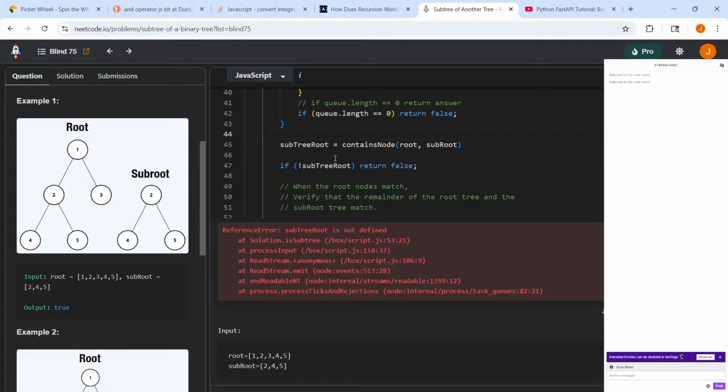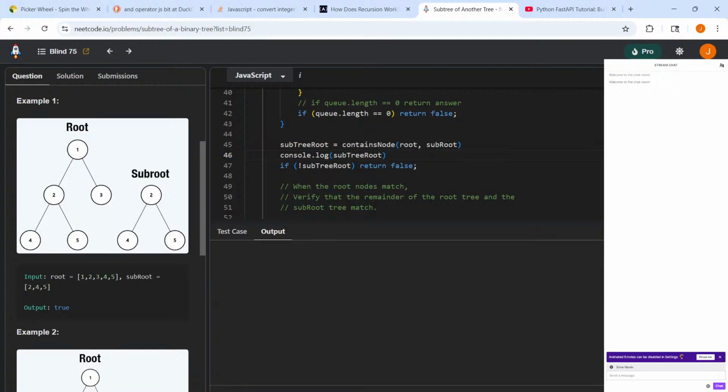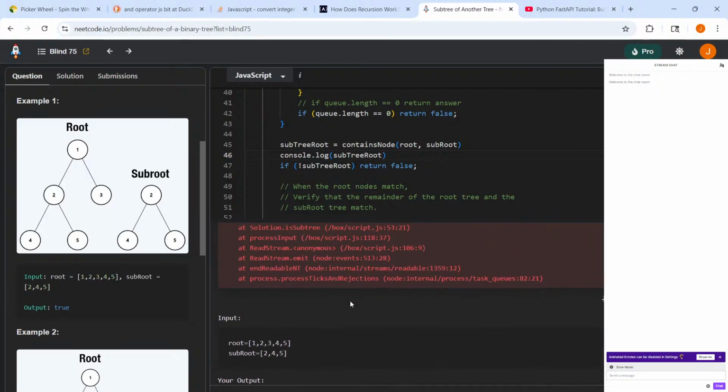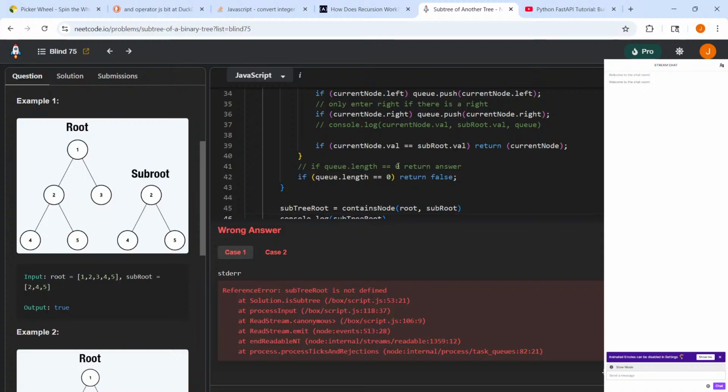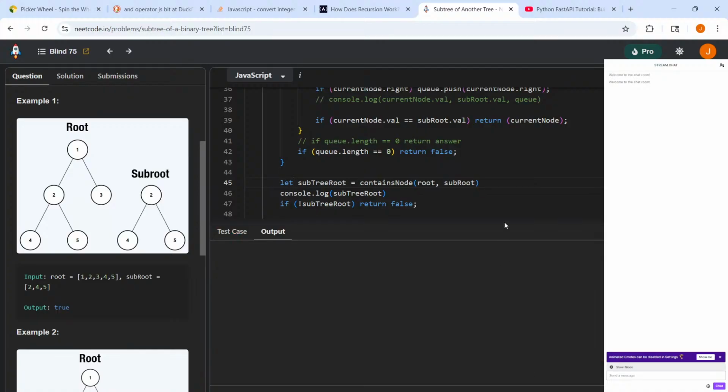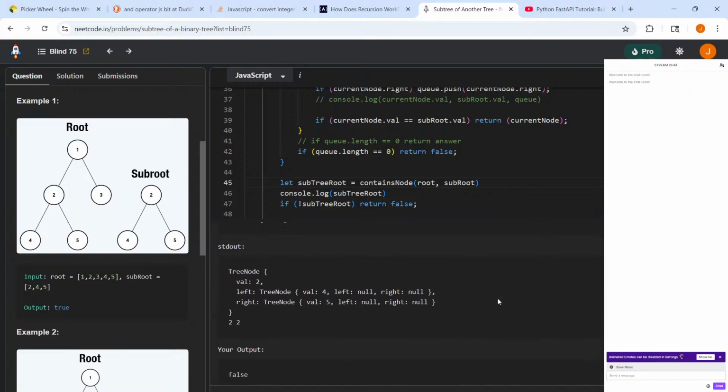Okay, well, let's see if it's coming out here by doing a console log. Okay, so I guess it's not coming out of here. This is supposed to be returning current node, though. Oh, maybe because it needs a let? Like, it needs to be defined? Yeah. Okay.